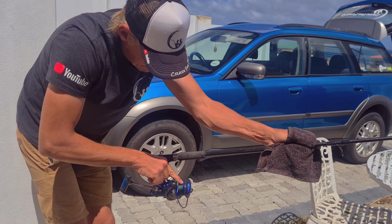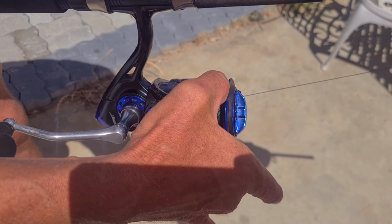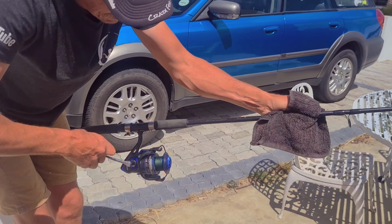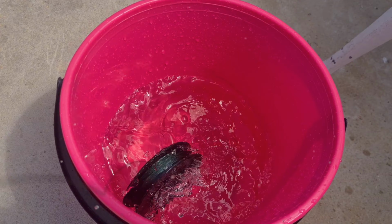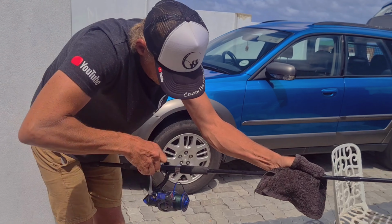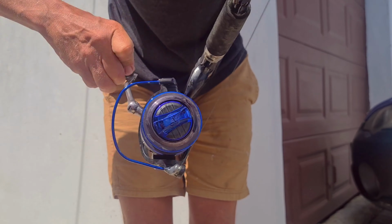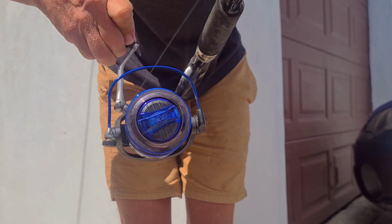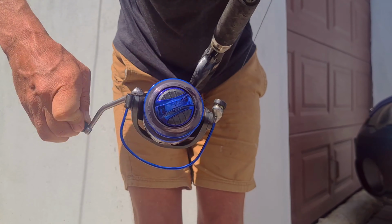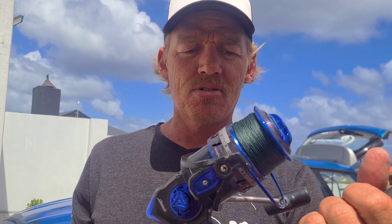And the reason why I use the water, as you guys can see, it's nice and tight on my spool. It's not dry and I keep a little bit of tension here, and that's why I take the cloth and then I just reel it up. Feels good to put on some new braid. And that's it. Alrighty then guys, finished, all done.